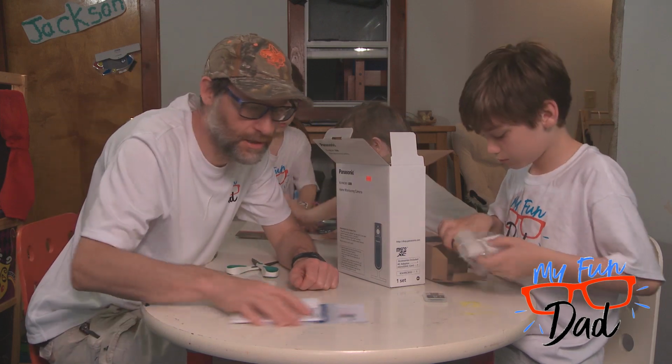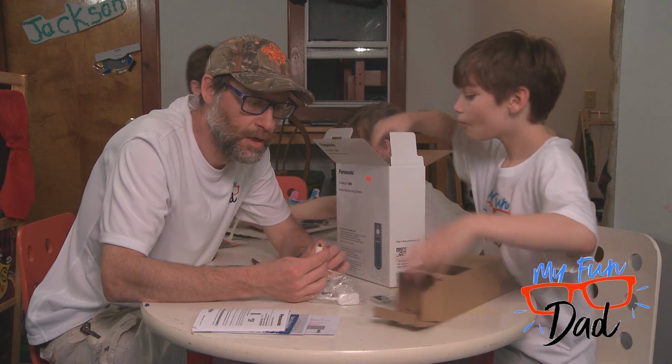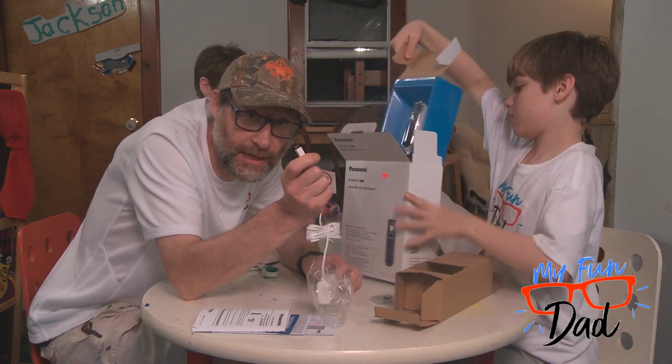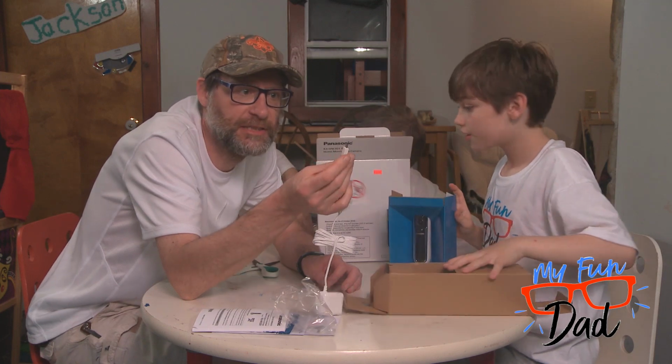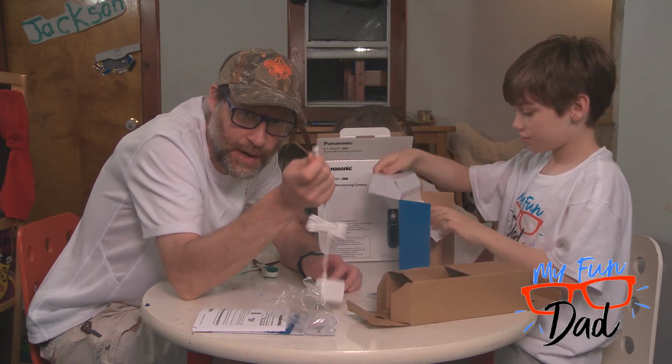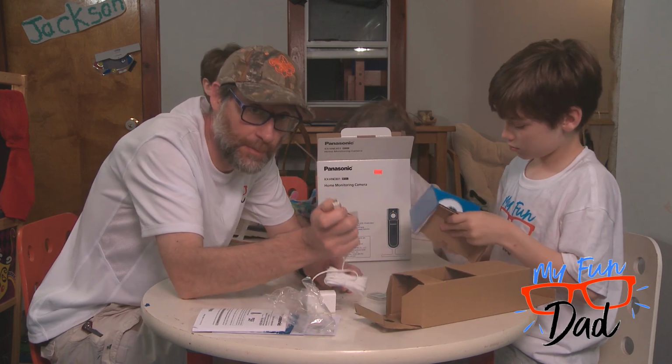So what do we got in here? Our instructions. Oh great, this uses a micro USB connector. So we should totally be able to power the camera. This is one of my questions I had: what is the connector that powers the camera? This is micro USB, so we should totally be able to run our camera off our battery pack.